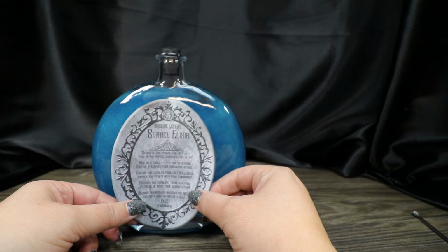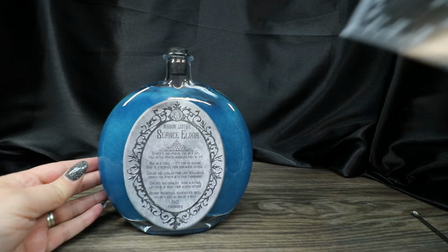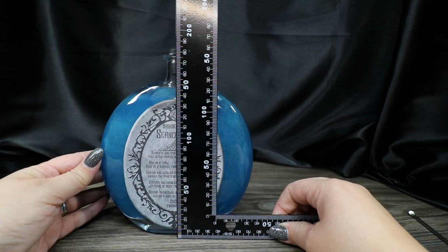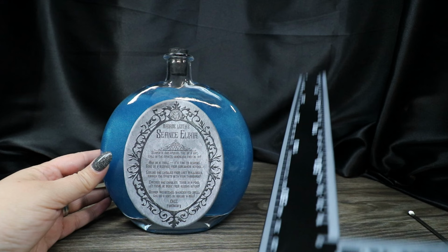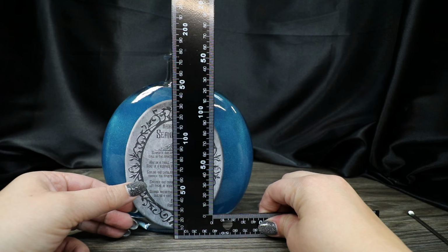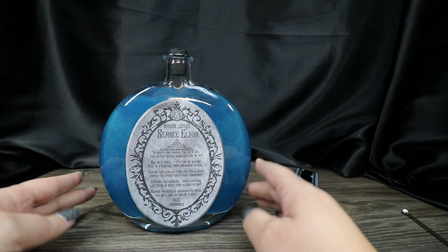All right, I'm trying to line that up with the center there. This is not easy to do from behind a camera. That's why I always struggle with it slightly. And I'm just making sure that it seems fairly straight. And it's a little tilted, I think. Okay, I think that's good as far as that goes. Let me make sure it looks even on here. Okay, I'm gonna stick that down.